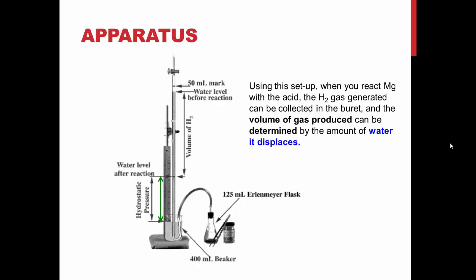To begin, set up a ring stand and attach a burette clamp. Fill a 400 milliliter beaker with approximately 250 milliliters of water and place it at the base of the stand. Fill a burette with water and invert it, placing the end into a beaker of water as shown. If the water level is above the 50 milliliter mark on the burette, drain it until it is below the 50 milliliter mark and read the initial volume of water in the burette to two decimal places.